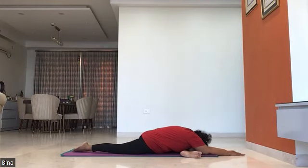And relax wherever you are comfortable. Stay here. Keep the hip centered, chest centered. Keep breathing. Nagesh, stretch your hands a little more forward and come down just a little more. That's it.